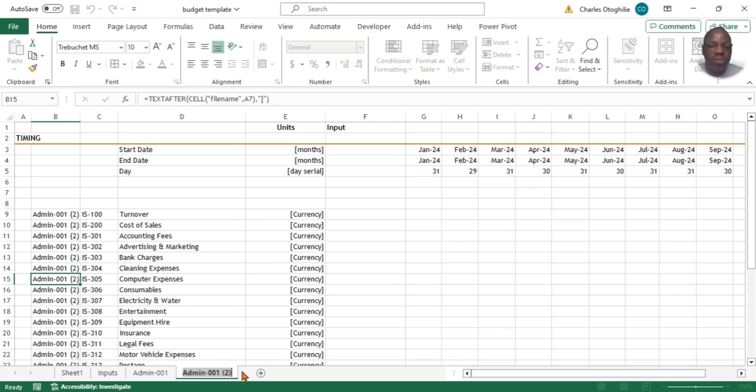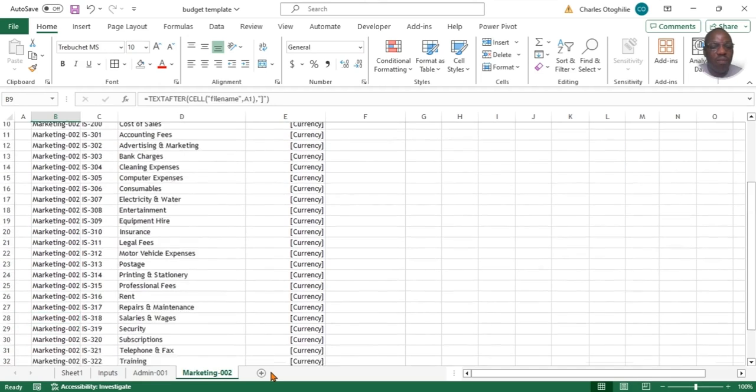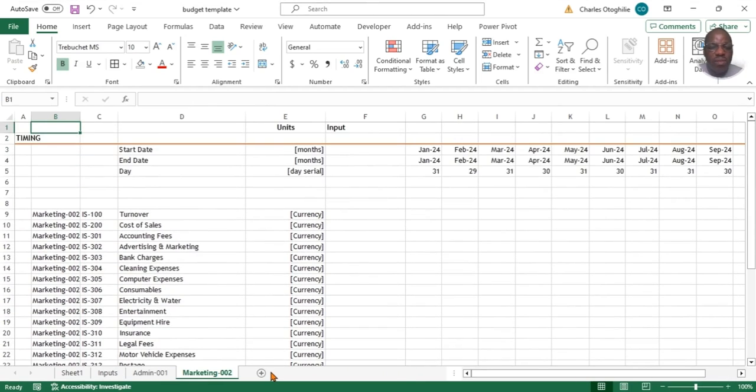But what I want to do is just assume that this sheet is going to be 2, and we're going to have another name for it here. Let's call it MARO. For marketing, or let me just put it in full, marketing. Okay, and I hit my enter button, so you can see that it has adjusted for all of that. So you can create new sheets and then it would adjust automatically. Now that's not what I'm trying to get at here. That's just one of it anyway.